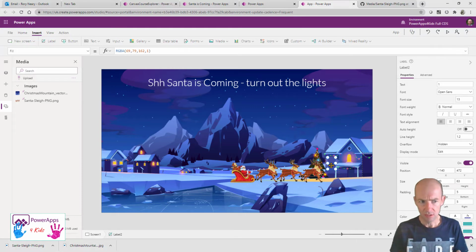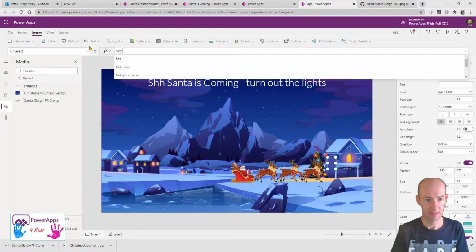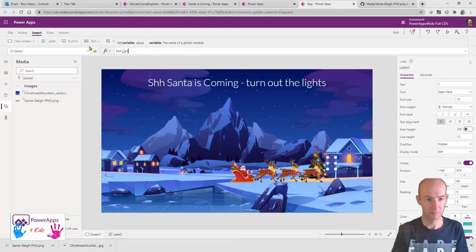So that's a good start, but what I really want to do is make it so that sometimes it's transparent and sometimes it's not transparent. The way in which I'm going to do that is to go to the OnSelect. And so on OnSelect, I'm going to say Set GV, and what I'm trying to do is to have a variable to do with the first window.